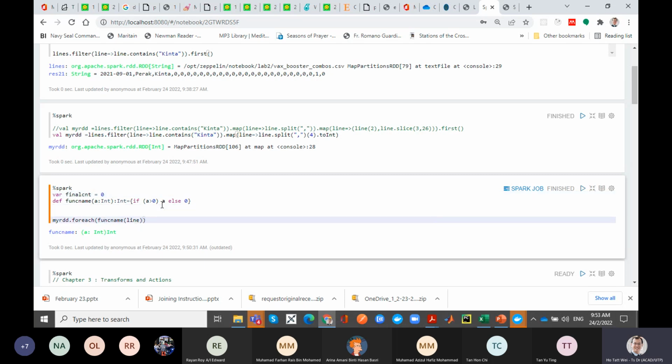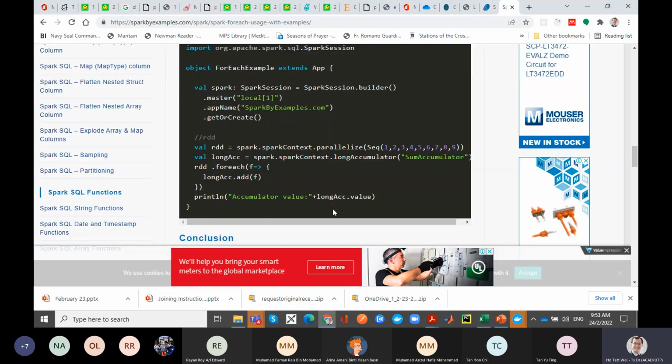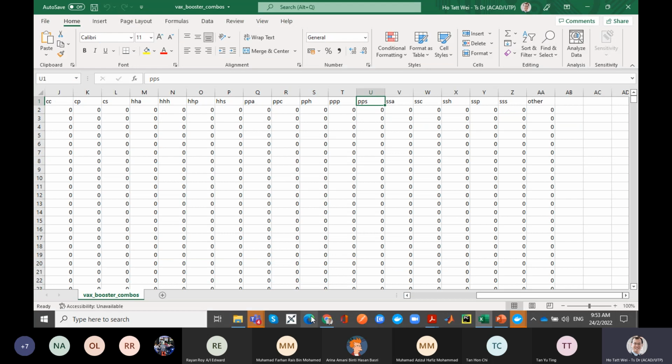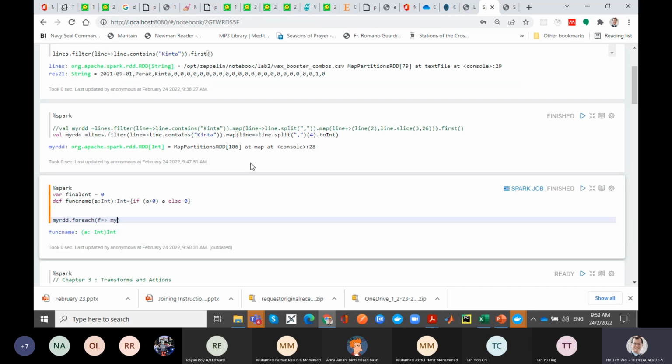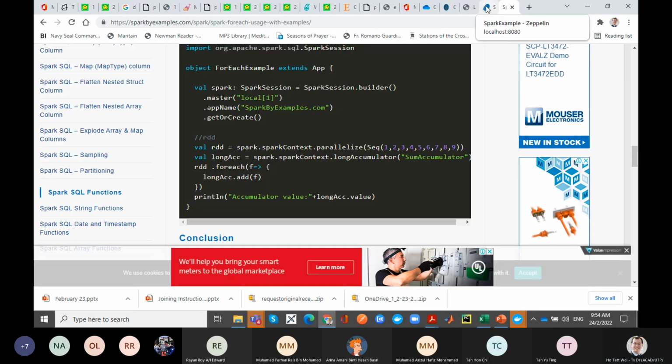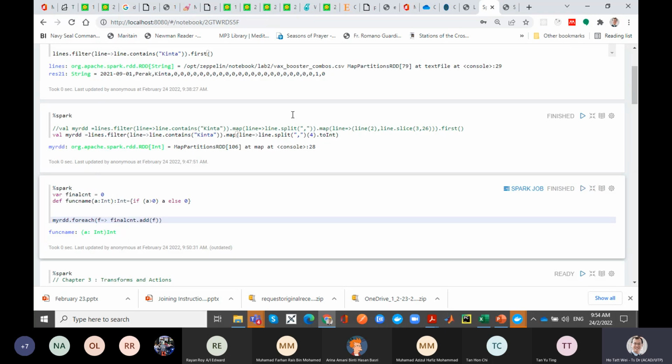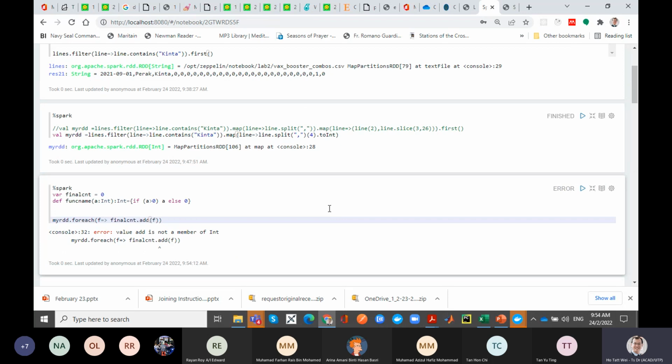My RDD foreach, so I can do something like f, my RDD value is f. Let's see what happens here. It is not a member of Integer. Final class.